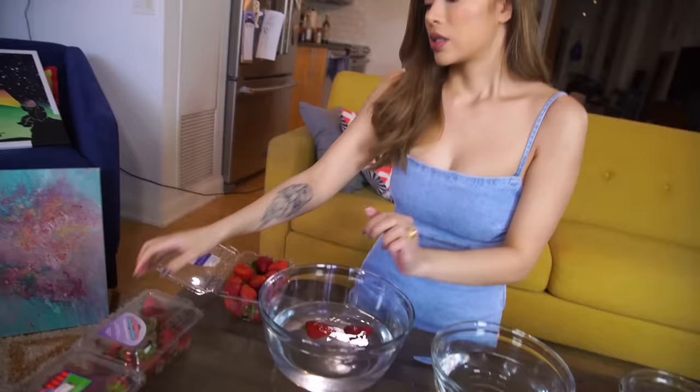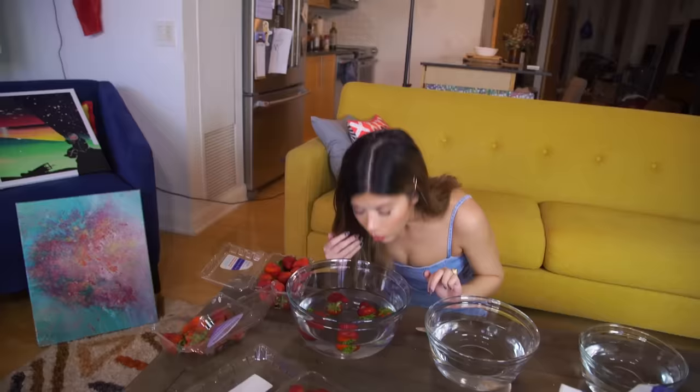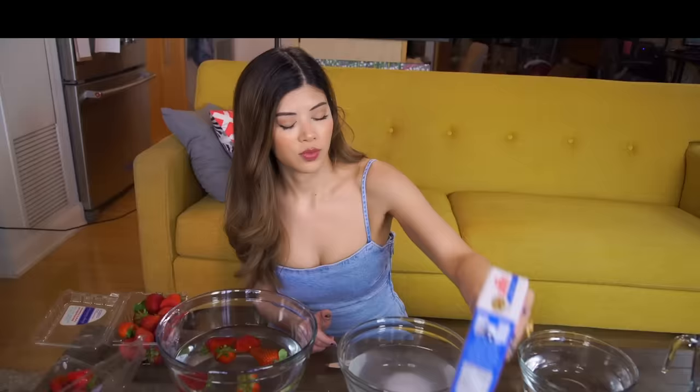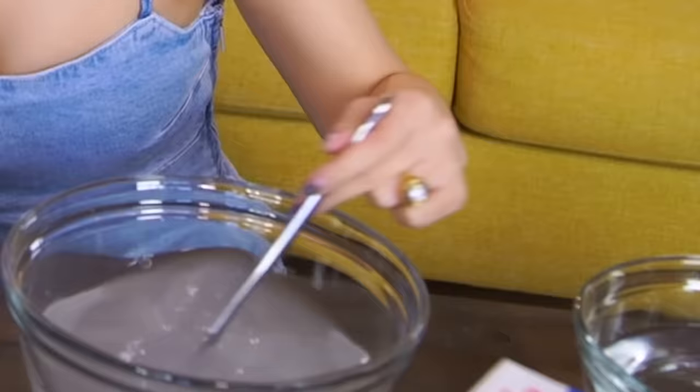Honestly, I was thinking though — if there are actually bugs in here, I don't know if I care, to be honest. So in the vinegar and salt concoction, should I put all three types in? Or is this to slander the strawberry brand with bugs in it? Yeah, it's probably just to find out if there are bugs. So I'm gonna put all three in. Somebody in the comments was like, 'Well, you have little micro bugs on your skin and on your eyelashes — there's little bugs everywhere.' I've heard that ants are quite sweet when you eat them — so maybe that's it. Some people say you leave it for five minutes; I'm gonna leave them all for 30 minutes, I just want to be sure.